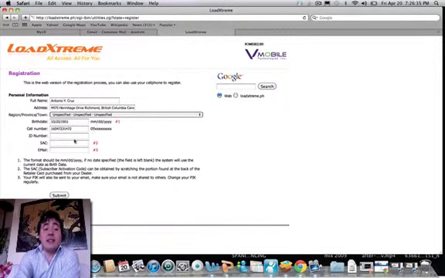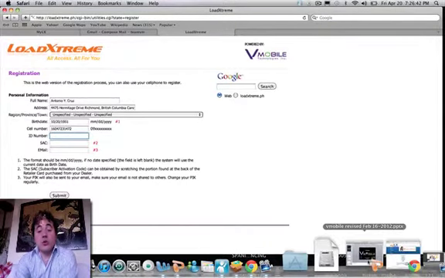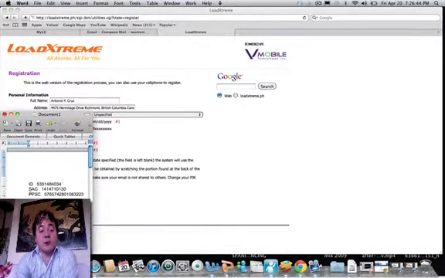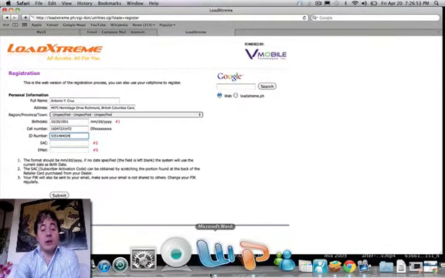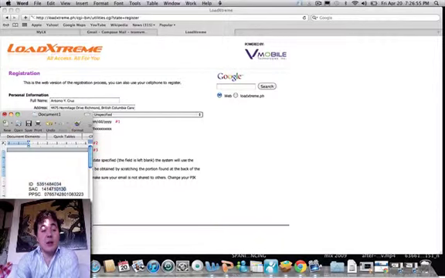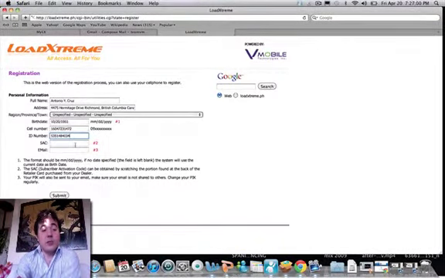Next is the ID number. Now this is the number that was emailed to you once you've sent the money and we've received it. So you'll go to your email. In this case, I've already transferred the numbers onto a Word document spreadsheet. I'll take the ID number and copy it and paste it into the ID field. Next, I will take the SAC number, which activates the ID, and I'll paste that in the SAC field. Lastly, I'll ask for an email address, and we will go ahead and be ready to register.